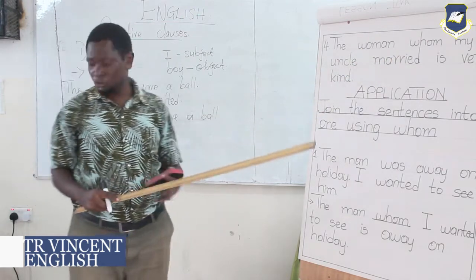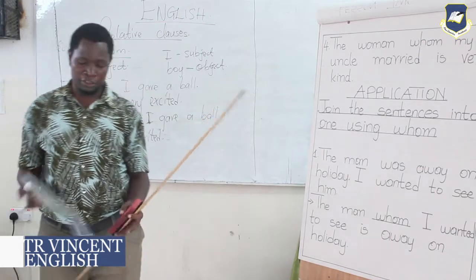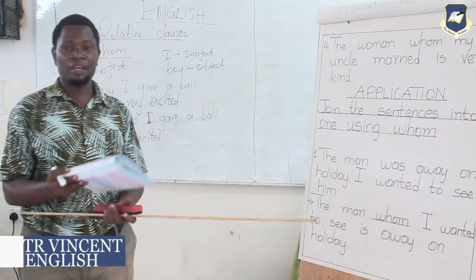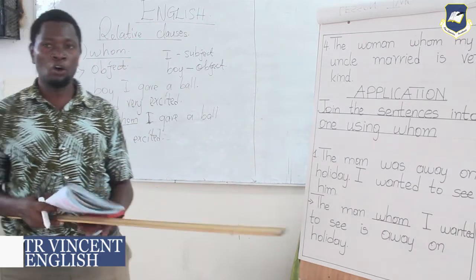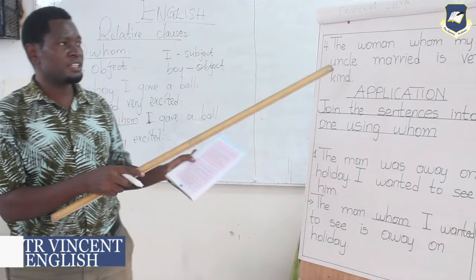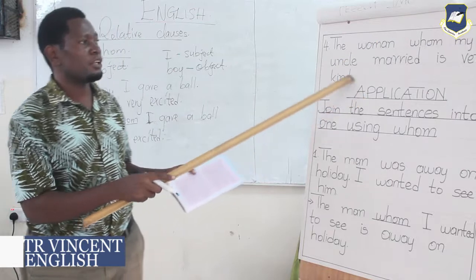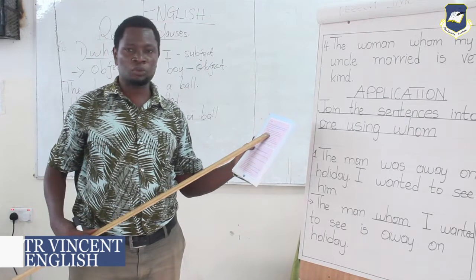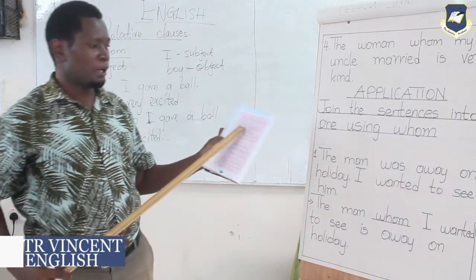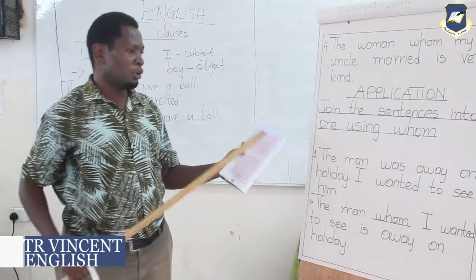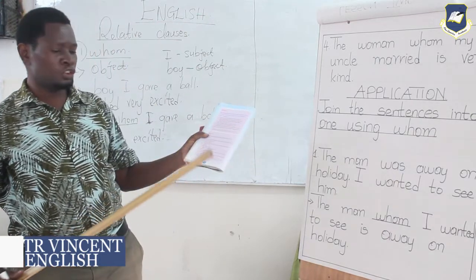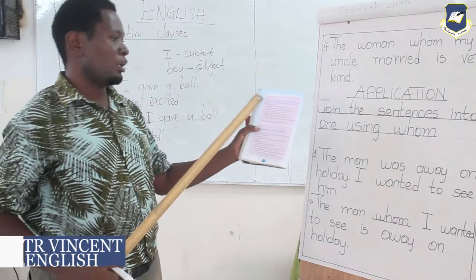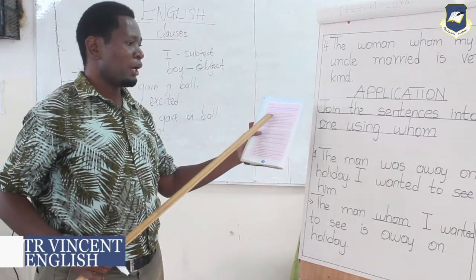On our application, we are going to look at an exercise in your textbook. Just as I've said, we are on with the exercises in our book, and all of them should be done. After taking the notes on the use of whom, we go together, and you check through and make sure even the sentences that I've written on the blackboard are captured in your books. So on page 166, we are discussing exercise 3, number 1 up to number 7.